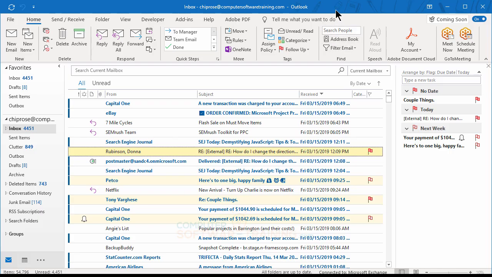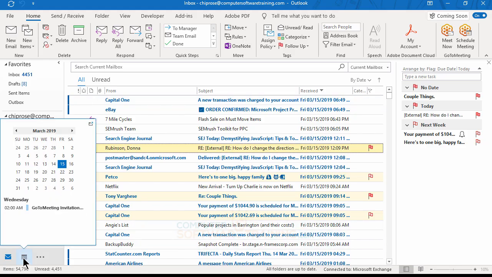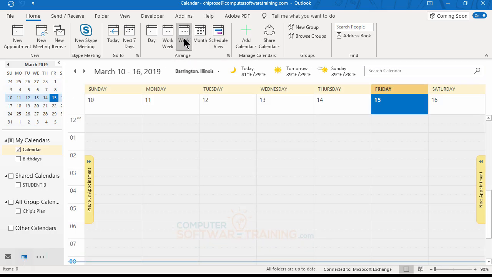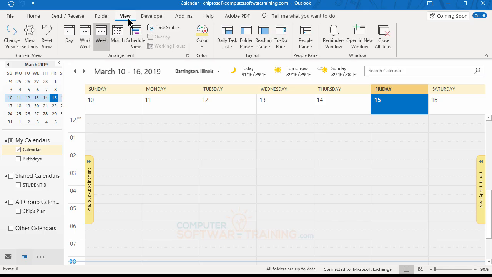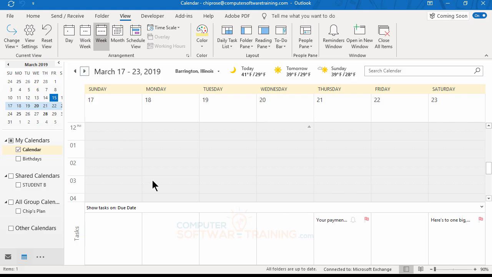And just to show you that, let me just get back in here. You can go down here to the calendar, all right? And then if you go into, let's say, the weekly view, and we go to View and tell it that we want to see the daily task list, and I'm just going to say Normal, then it's going to show you that's for this week, the ones we just put in there, and then also for next week as well. See, so pretty neat stuff there.